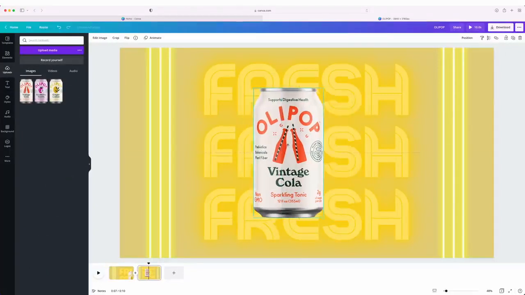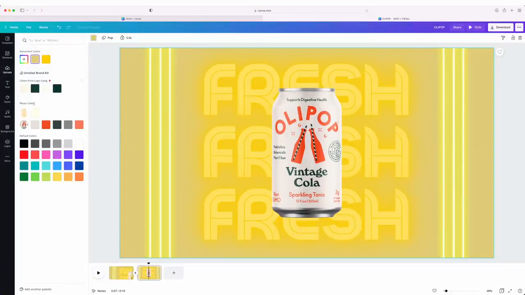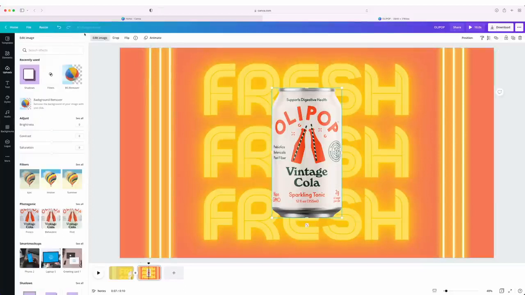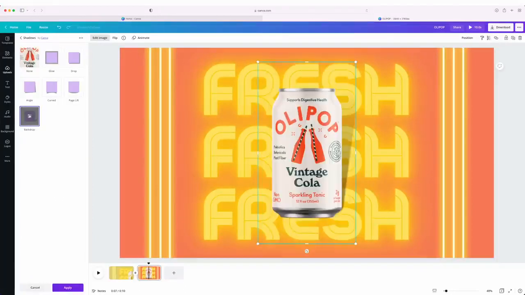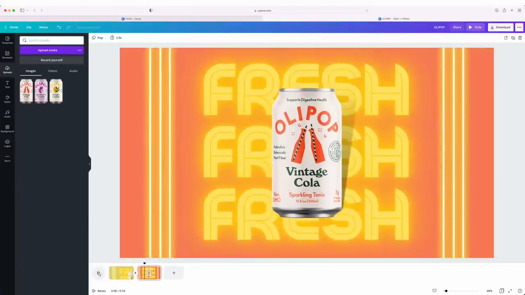and I'll go ahead and delete the old can. I'm gonna center this and then select our background, go into our colors, and you can see here under our photo colors, it's automatically detected the can. We'll click through here and see our different options. And I really like the way that this muted sort of red background goes with our neon yellow. I'm gonna select the can here and not forget to add our backdrop shadow. And if we go back here and click play, you can see that's all we really have to do because everything is already animated.